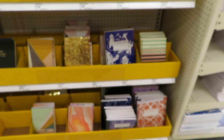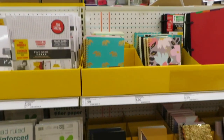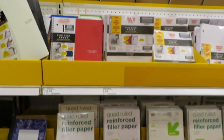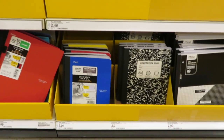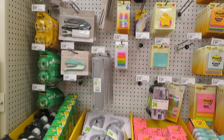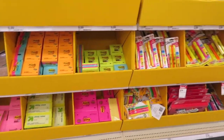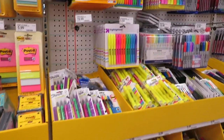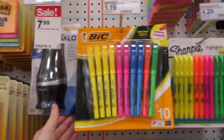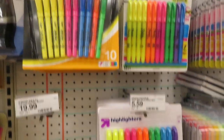There are plastic and paper folders — plastic ones are slightly more expensive. You have journals, composition books, notebooks, and fancier options. Filler paper and composition books are 54 cents here, versus 50 cents at Walmart and Office Depot. You're paying for convenience. Moving along, there are some really cool highlighters for $1.19 for a pack of 10 — I ended up grabbing quite a few.